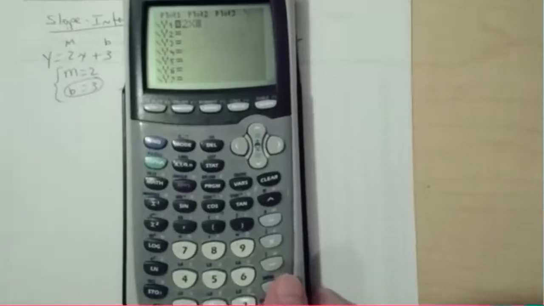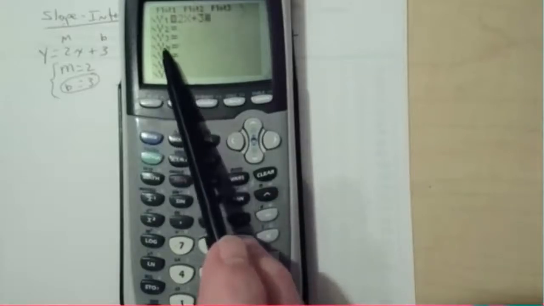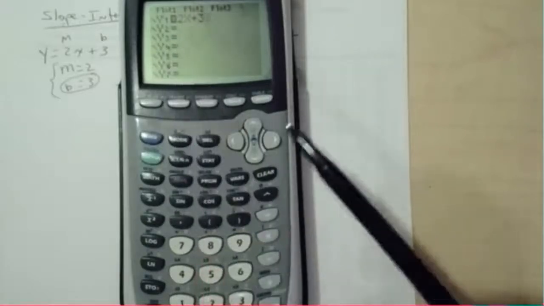Before you leave this screen, you guys have big fat fingers. You ladies have long fingernails. You're going to hit the wrong keys. So before you leave the screen, look up here and make sure you entered it right. Now we go over here to graph. Oddly enough, that's going to show us the graph.